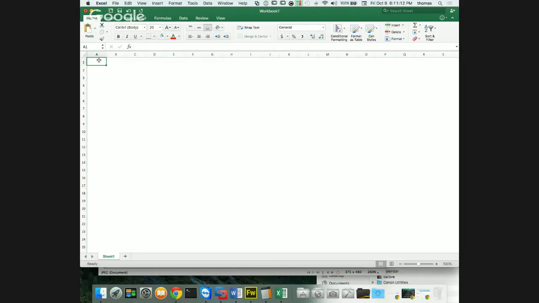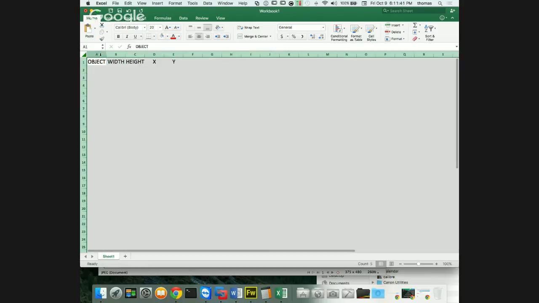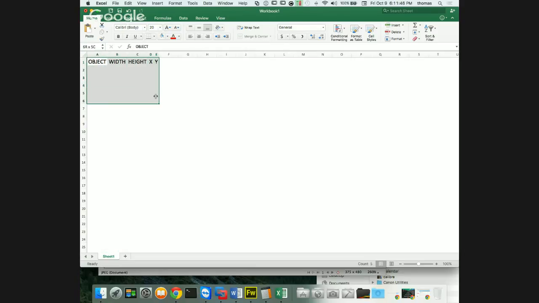And what I'm going to do here is put what the description is of the item. So for example, the button, right? So we'll say the object, right? My object, and then on the side here is the width and height, if I'm going to have something different there. So here's my width, here's my height. Here's my X, and here's my Y coordinate. And I need to have all this because it'd be stupid for me not to record it. I might as well, right? I might as well record all this information here.